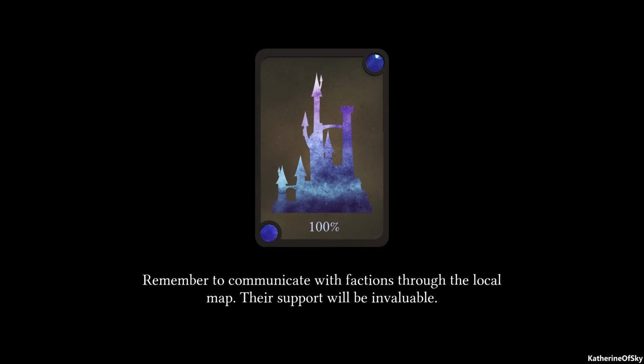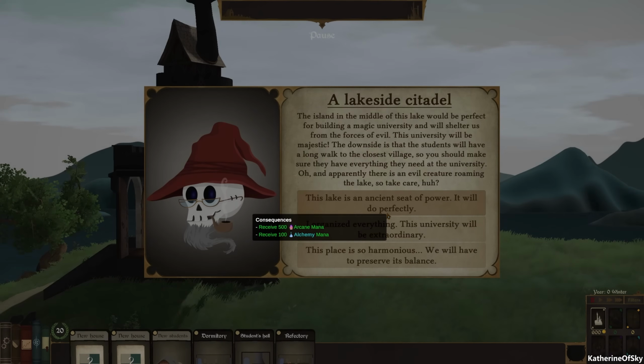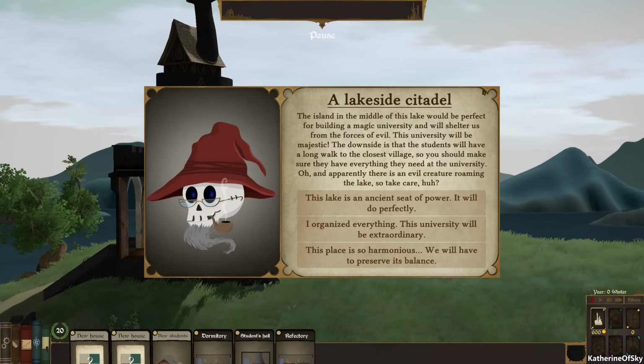There are several factions that we can talk to, and they have different bonuses for us if we get the reputation up high enough. A lakeside citadel. The island in the middle of this lake would be perfect for building a magic university and will shelter us from the forces of evil. This university will be majestic.